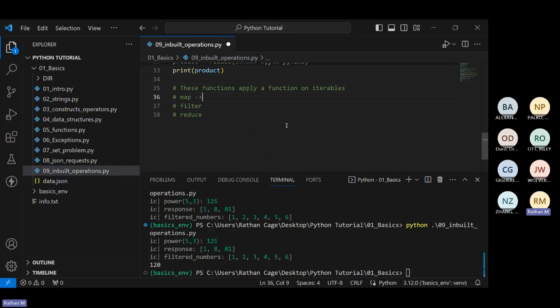Map applies a function over all items of an iterable and provides the response. Filter filters the iterable based on the function. Reduce applies a binary function to aggregate data. That's pretty much all we need to know about this to begin with.